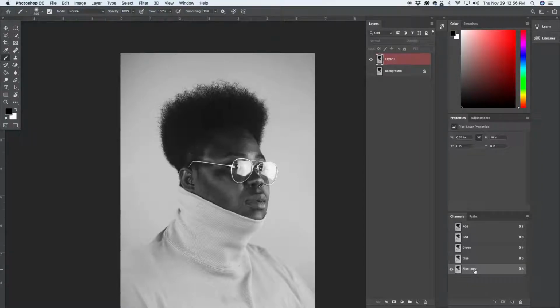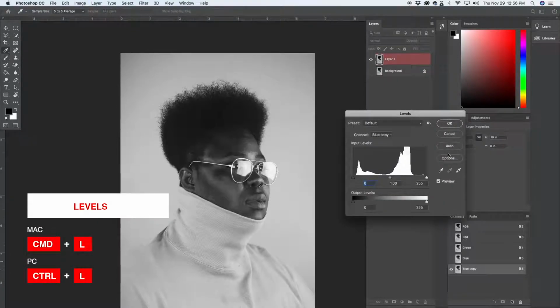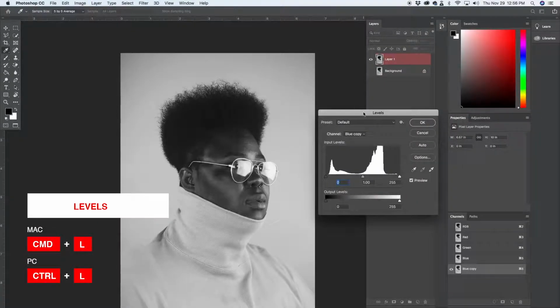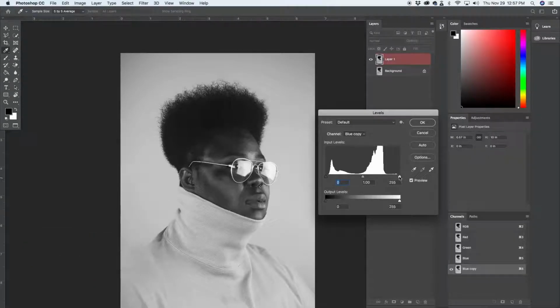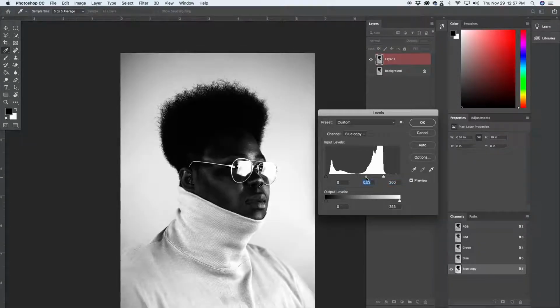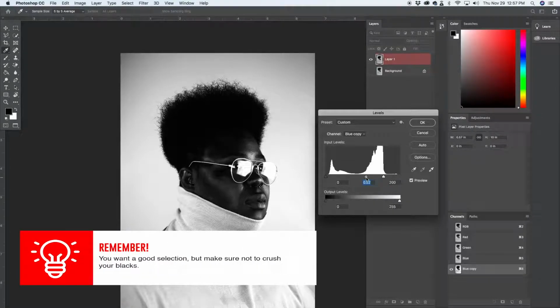With the blue copy selected, I'm going to hit Command L. That's going to bring up my levels. I'm going to pull this one over, then pull my middle one over. Now whatever is solid black is your selection, and whatever is white is not your selection.